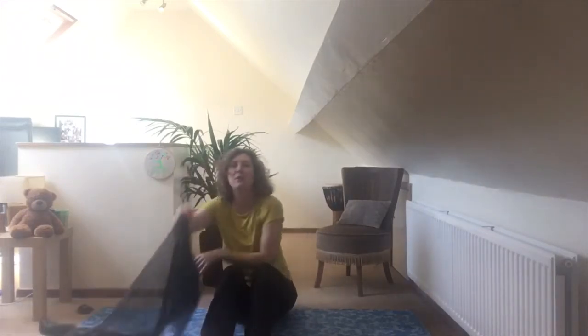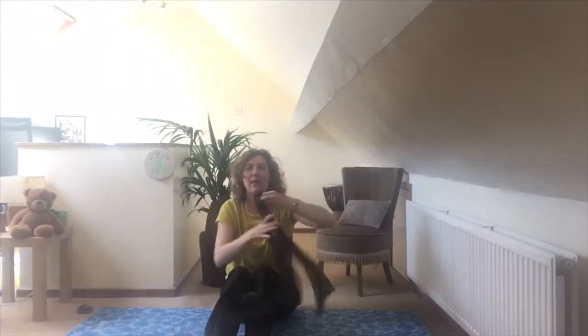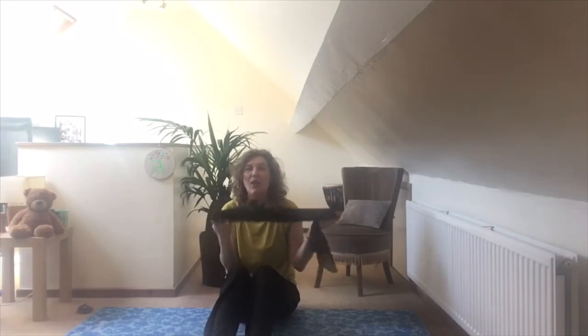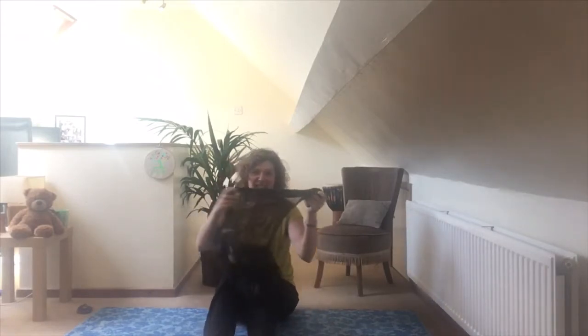Now, if you've got a scarf, anything floaty, even a small blanket, now would be a good time to get it. And if you can't find one, you can just pretend, and we'll just show our body parts, but we're going to talk about the different parts of our body, and using a scarf is a good way to warm those body parts up.